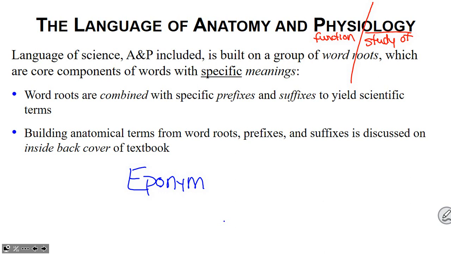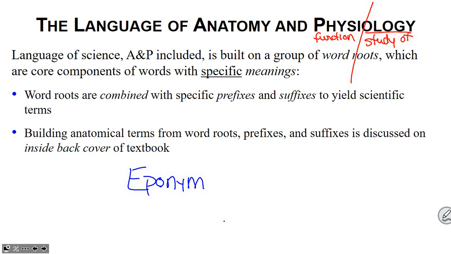The problem is some of the majors, particularly nursing and some of the medical field, are still using the eponyms. So as we move through Anatomy 1 and 2, you'll see the English terms, but you'll also see in parentheses what we call eponyms. If you're a nursing major, I'm really speaking to you. You want to pay attention. You want to go ahead and suck it up now and learn the eponym and the English. That way when you move into your program, you are familiar with both terms because you're going to see both in your textbooks. The loop of Henle, properly called the nephron loop. I'll just present them to you so you'll have heard them before and you won't feel so lost.